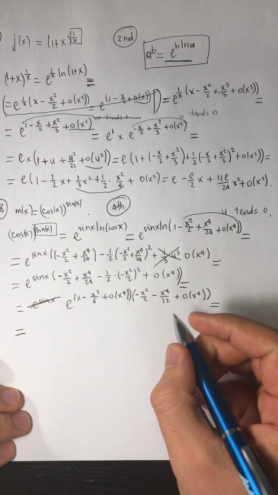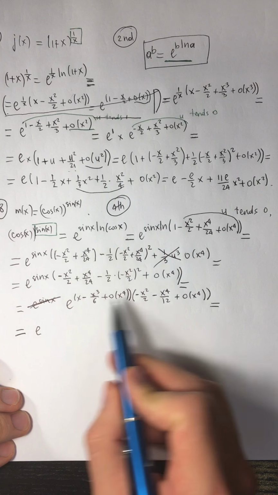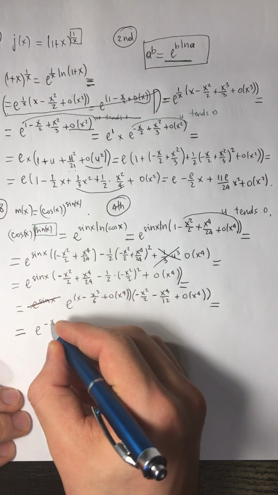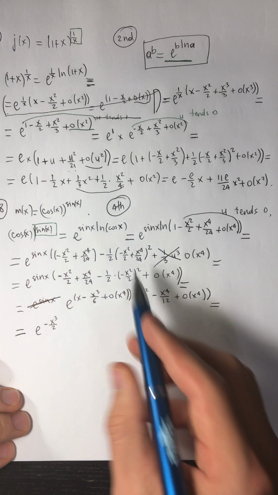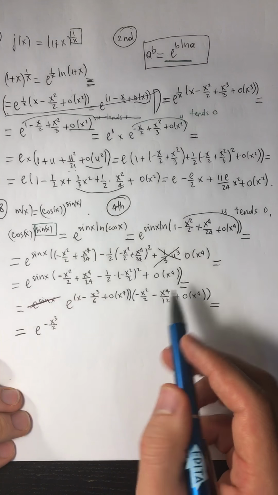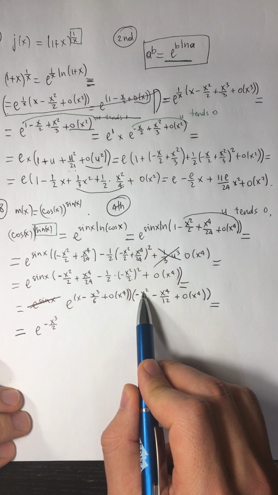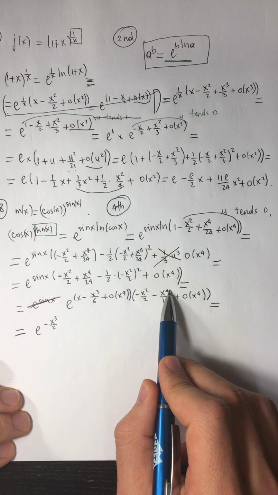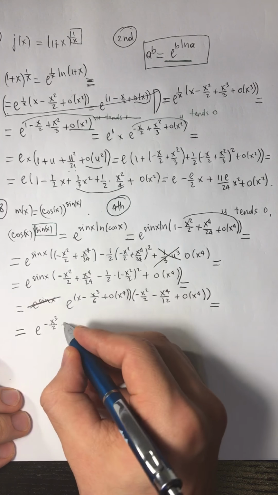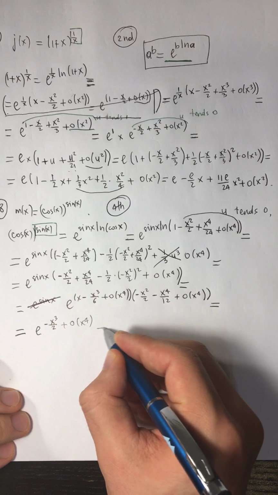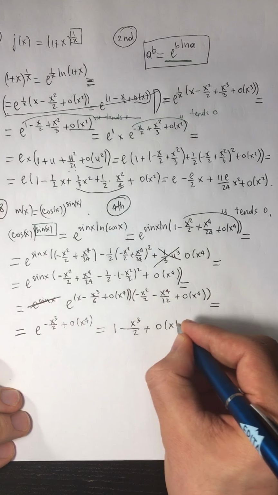Alright, and now after this, what can I do? I just multiply. Look, it's the important part, please focus. X times this, it's x cubed, that's why I write x cubed divided by 2. But x times this, x to the 5, do I need to write it? Yes or no? No. Why? Because it's fourth order, it's not the fifth order. And then you multiply this one, you don't need to write this. And then x cubed times this, x to the 5, do I need to write? No. X cubed times x to the 4, do I need to write? No, because it's x to the 7. And then this one, multiply this one, no, you don't need to write. So you only need one x to the 4. And this one is equal to 1 minus x cubed plus o(x to the 4).